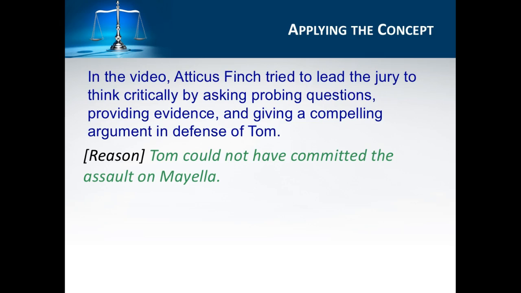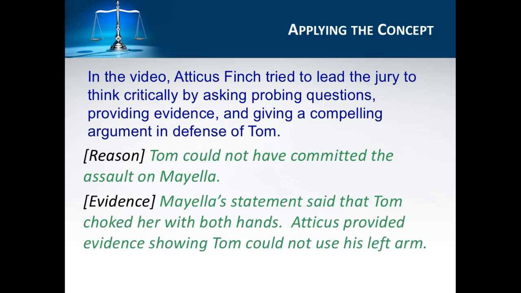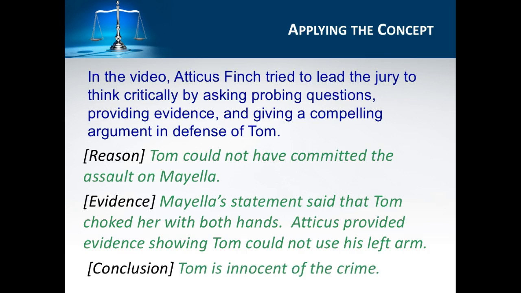Atticus reasoned that Tom could not have committed the assault on Mayella. He highlighted that Mayella's statement said that Tom choked her with both hands. However, Atticus provided evidence showing Tom could not use his left arm. Therefore, by using probing questions on Mayella, Atticus is leading the jury to the conclusion that Tom is innocent of the crime. Do you see how probing questions work?